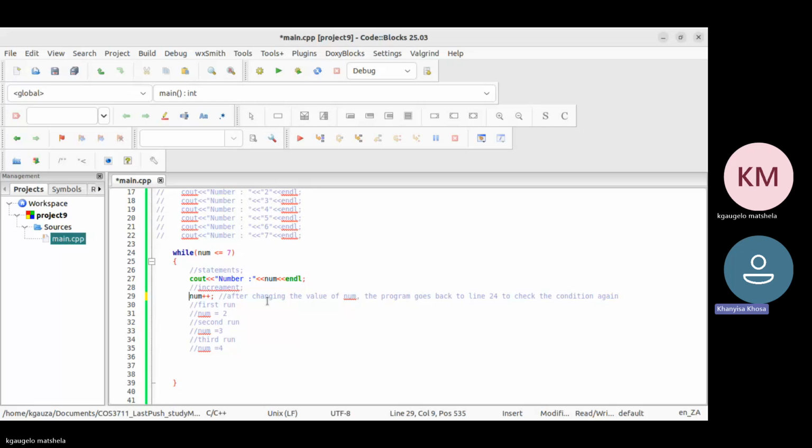It will be 7. Here we said the number should be less than or equal to 7, so now it equals 7. We do the same process and put it there, and when we add 1, it will be 8. Now when we come back, it will be 8, which is bigger than 7. So our code will stop running there.